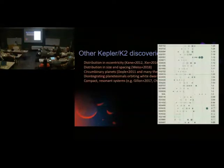We've looked at multi-planet systems; Kepler has many multi-planet systems. The one with the most planets is akin to our solar system. It has 8, which is Kepler 90. So we're able to look at basically the spacing and the sizes of the planets. It seems like, and I'm going to say this with a little bit of an inflection in my voice, it seems like planets in multi-planet systems seem to be fairly regularly spaced and fairly regularly sized, more so than the planets in our solar system.